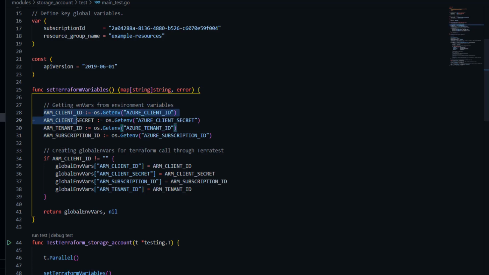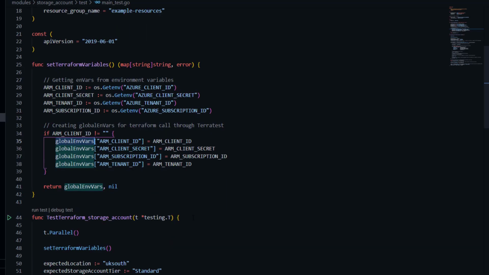That will basically read the value from the environment variables. Obviously it means that we need to set those environment variables before we run the command. And again, once we read the value, we are setting those values here in the global configuration, so that Terraform will authenticate with the help of this global configuration which we are passing here.